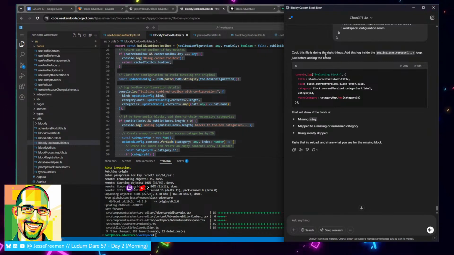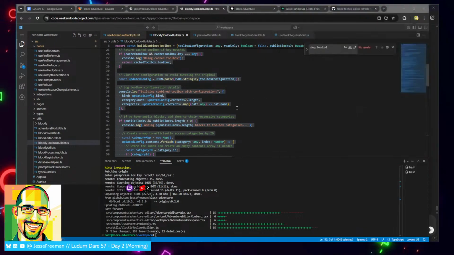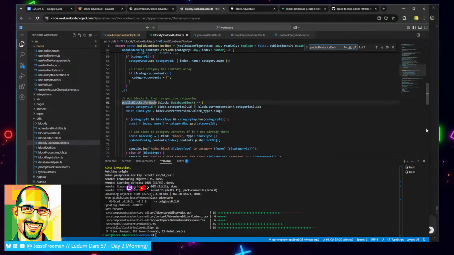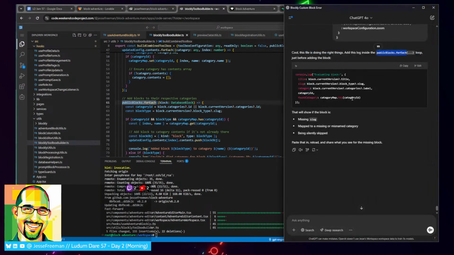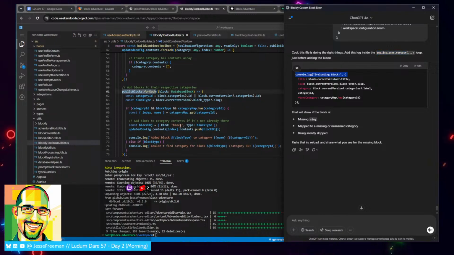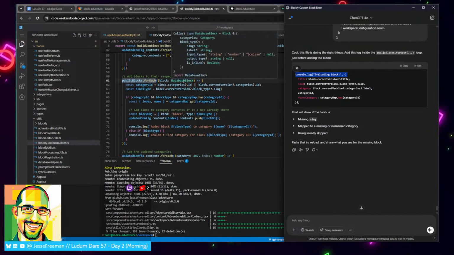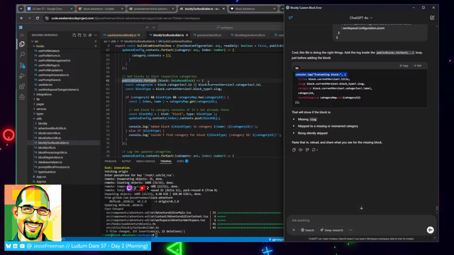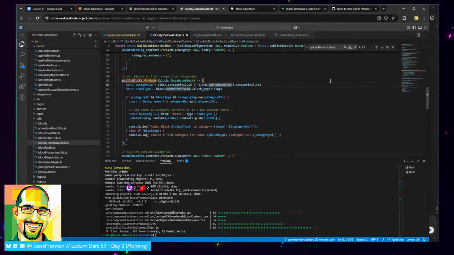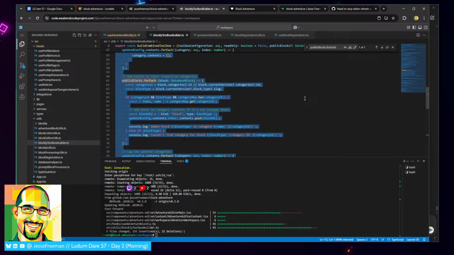This file is doing the right thing. Add this log inside the, before the wait. Where do you see? Wait, where? What? How about this?